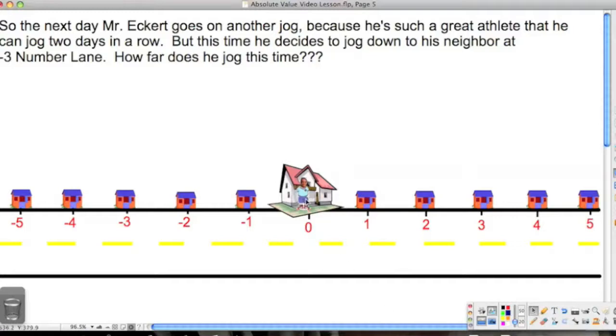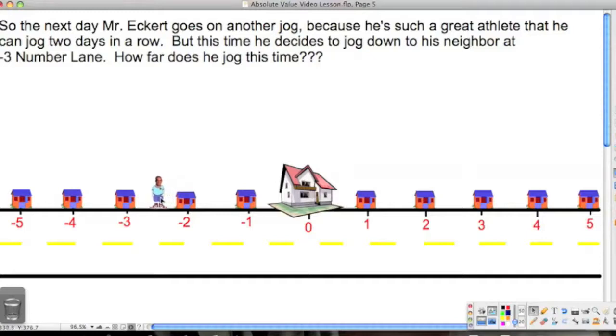So here I go. You're only gonna break your heart. Well, that was the song that was just on in the car when my wife and I went to dinner. So I jogged past -1 Number Lane. Okay, I'll stop singing.